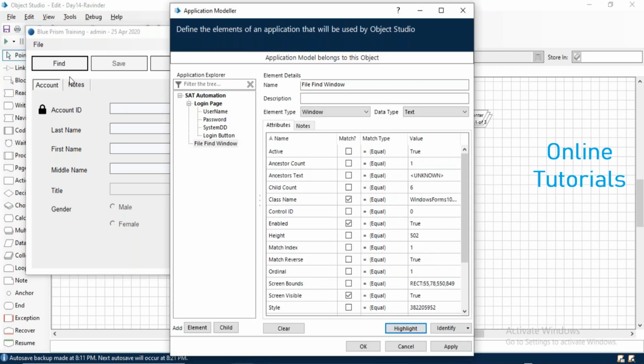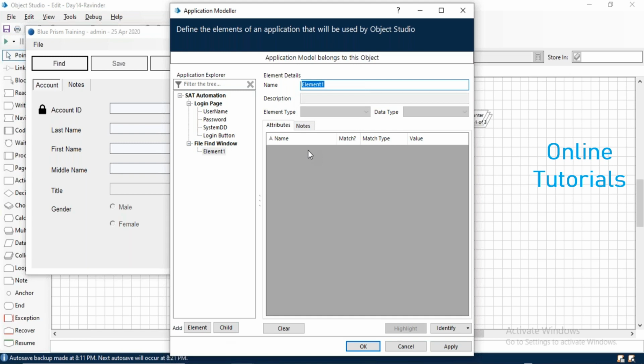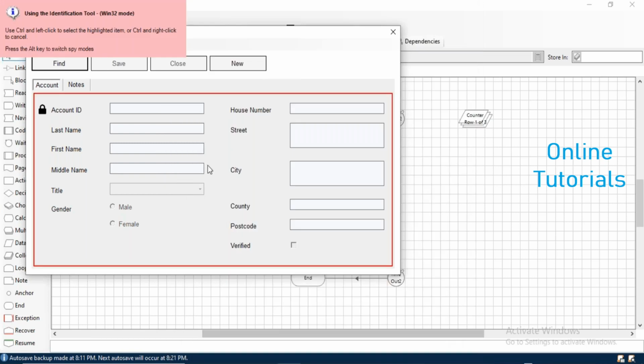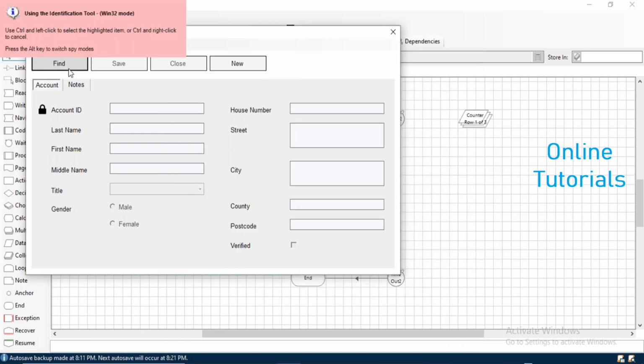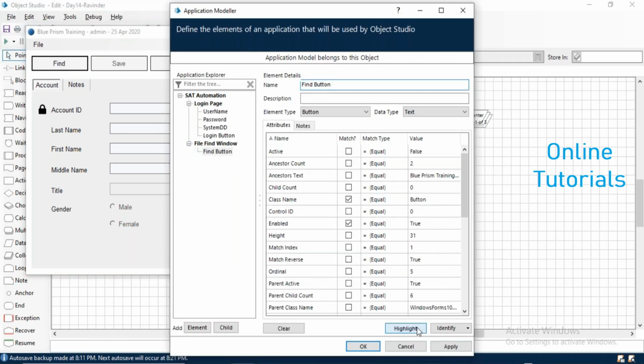Now from this we have to capture this find button. So just add the child over here. I said this is find button. Now click on identify, go to this find, control left click and just click on highlight.